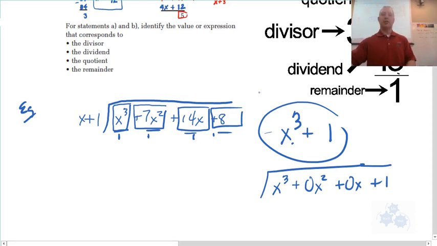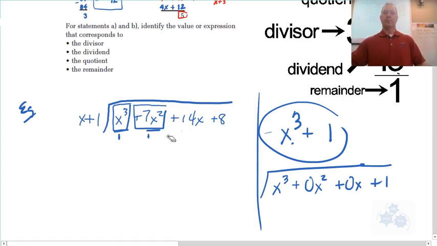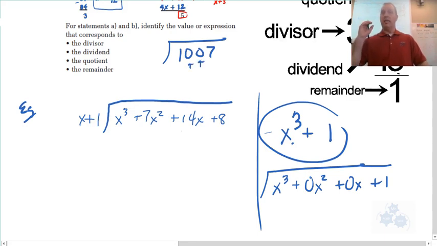Okay, so that's just an aside. That has nothing to do with this particular example, but you may run into that later, and I don't know if I'll get a chance to mention that later. Okay, so it would be kind of like this. Like if you had 1007 and you were dividing that by something, and someone came along and said, "Hey, these zeros mean nothing, right? So let's just change that to 17." That's the same, isn't it? Well, it's not, right? So that's, in essence, what we have to be careful we don't do by not filling in every single term appropriately.